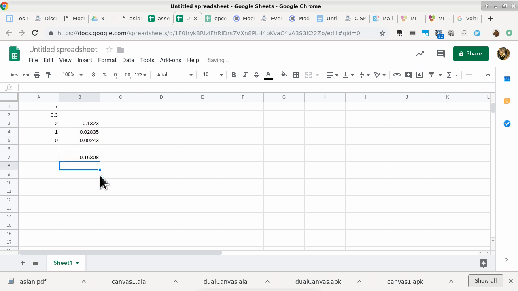So that looks awfully low. You only got a 16% chance of ending up with, at the most, 2 heads out of 5 tosses. Even though the head is, huh? What number is that? What number did you get? 0.16308. Yep, so that's pretty low. So we'll try to load the coin more.